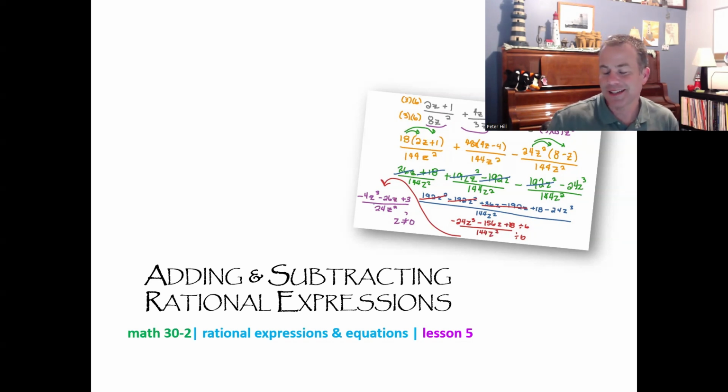Hey everyone. Okay, so this is now lesson 5 of our rational expressions and equations unit for 30-2, and we are going to tackle adding and subtracting. Now, for those of you who are using the book to kind of follow along, this is a larger lesson. It's actually going to be over 2 days.